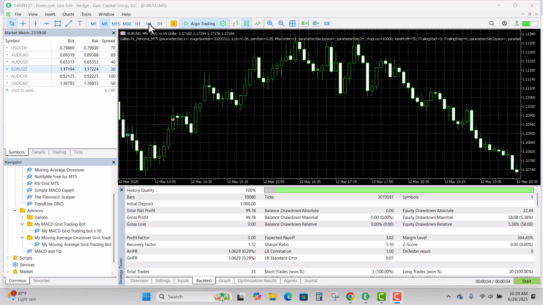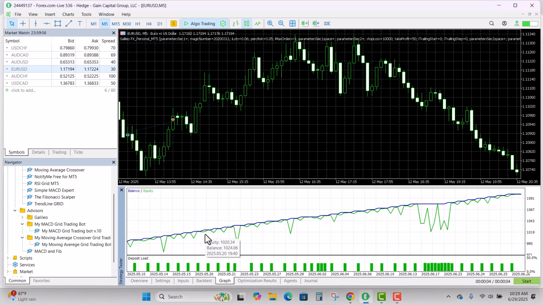Now, it makes no difference what size account you're using. If you're using a $100 account, you go through the same process. You have $100 in your balance and find out what it's going to cost you in deposit load to buy that 0.01 position, and make sure that you can open all three charts at the same time when you include your buffer. So I hope this helps you understand a little better about how to pick the perfect lot size.